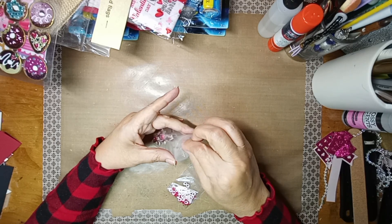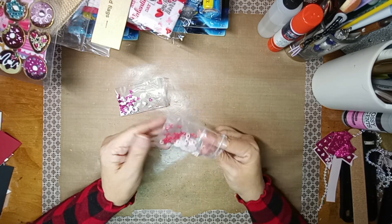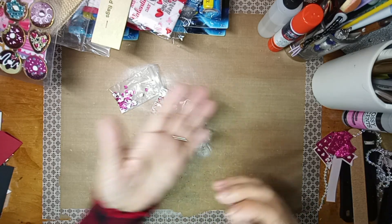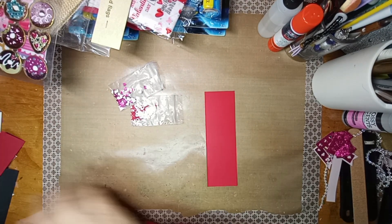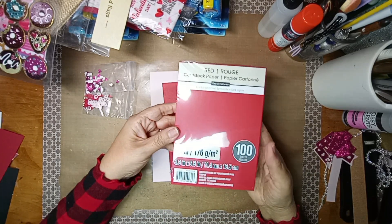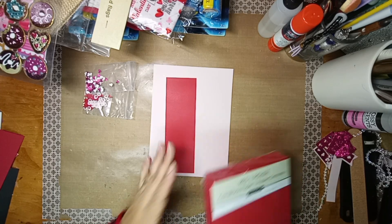My plan is to make a card using these. I decided to find my own font — you can cut out your own fonts too. So I cut out X and O letters in pink and red, and those are a quarter inch also. The paper is all card stock. The card stock I used comes in packets — 65 pound, 100 sheets — and I got these at Michael's. They're Recollections brand. I really like them.